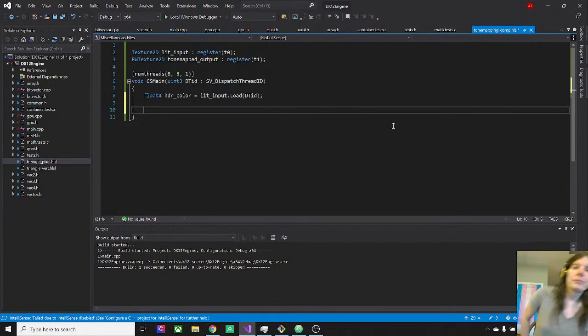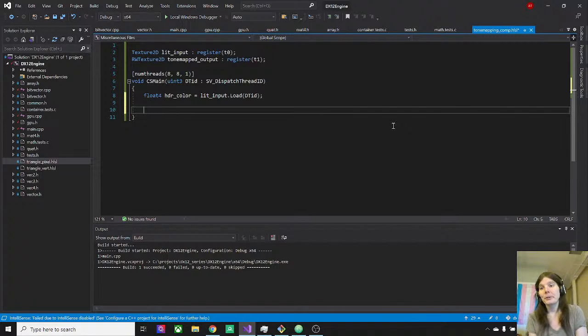A 16-bit float can go up to 65,000, so you have quite a bit of compression that you need to do in order to take your huge range of values and squash it down into 0 to 1 without destroying the color.